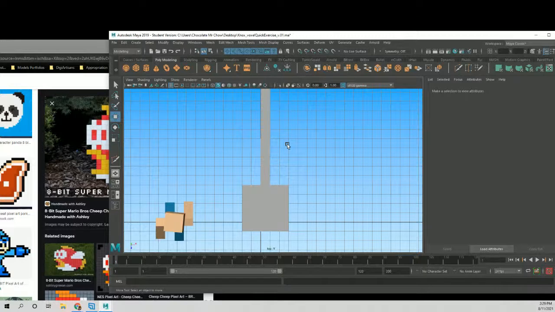So when you hit Control D, it duplicates the object right on top. So you're not going to see it until you move. I'll make that. Z, get it back in place. And Z one more time. There it is. Alright, now they're on top of each other, right?